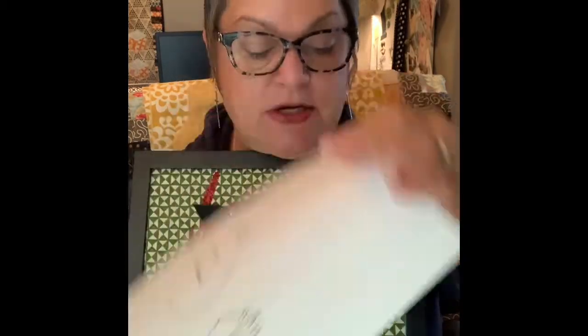The ornaments will have some directions on what we're going to do. If you want to participate and make this, you can email me at blackthreadstudio@yahoo.com and in the subject line put 'me please.' That applies for anything that we make here on Black Thread Studio Channel. If you email me and put 'me please' in the subject line, you will automatically get anything I send out. If you don't want it, just don't open it, or email me to take your name off the list.